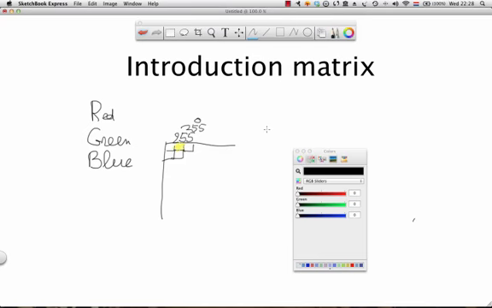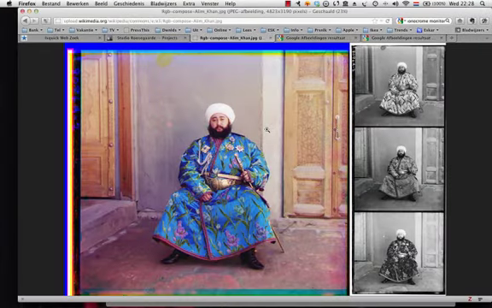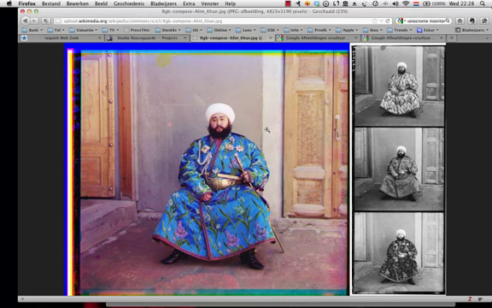And just out of curiosity, let's go back to one of the earliest color pictures, which was made in 1911, more than 100 years ago. And what was done was there were three pictures taken with different filters, one for red, one for green and one for blue. And then these pictures were projected on top of each other and together making the colored picture as you see it on the screen.